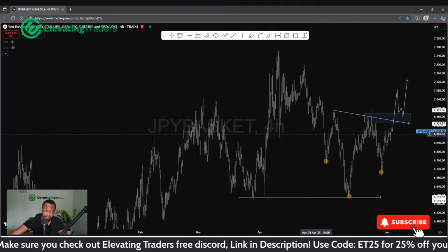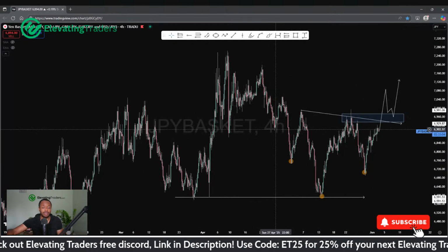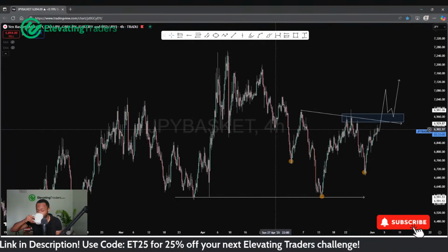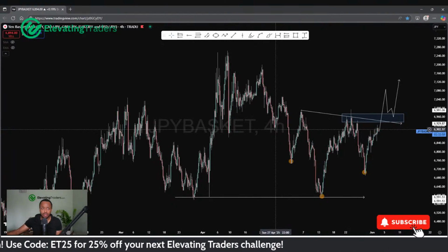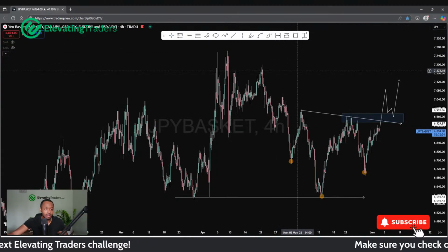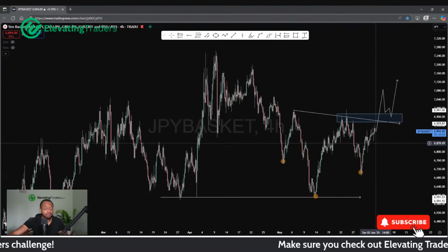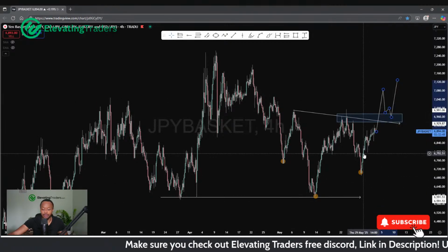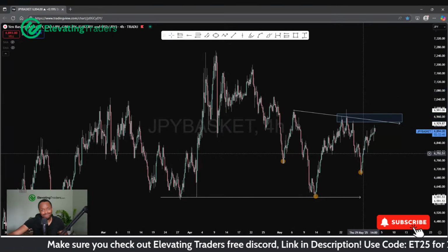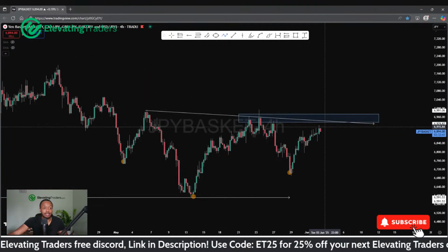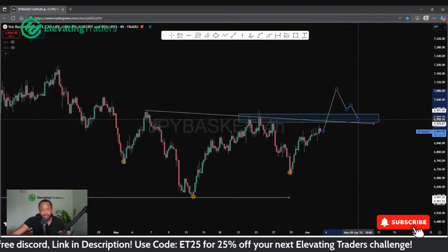Other than that, the market's been extremely flat, and I'm really struggling to find a clear-cut trade here. I've been looking a lot at the yen pairs recently, but as things start to become a little bit unclear, I'm looking at the yen pairs less and less. So at the moment, I think I'll just let them be for now. Like I said, I do think price can break to the upside, so that's what I'm expecting to happen, but I'm very flexible with that bias.